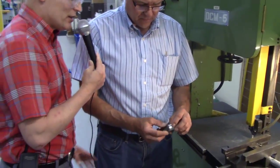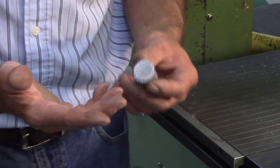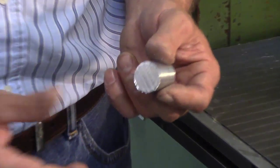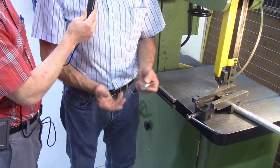All right, Diane, what are you showing us here? Showing you the burr that's on this part. So if you pick it up and you try to rub your hand around it, you're going to stand a chance of cutting your fingers or getting burrs in your hand. All right, you've got these sharp edges. So you've got to beware. Whenever you cut material, you're going to have sharp edges. You're going to want to deburr them.